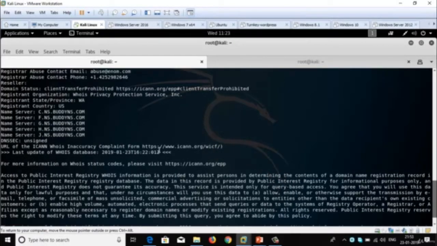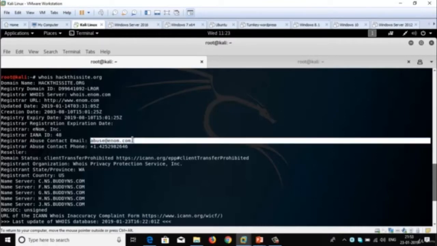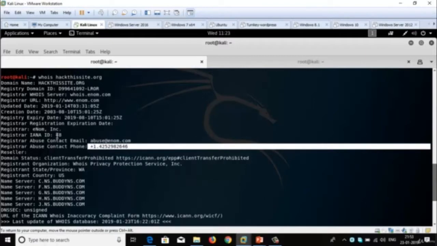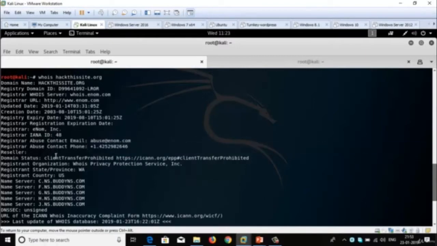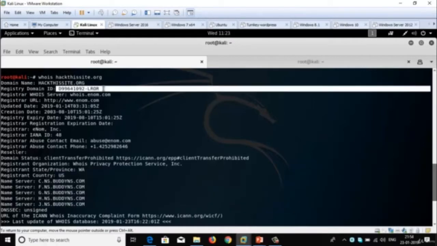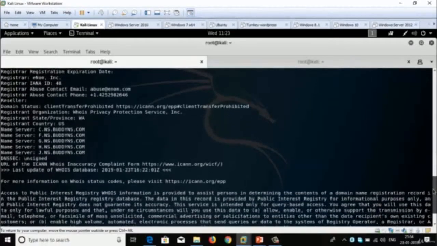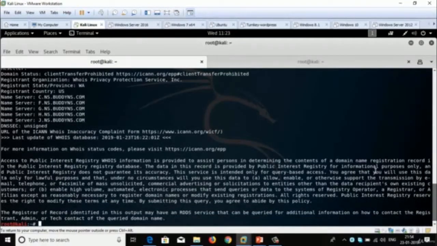From the preceding WHOIS result, we can gather information about the DNS server and the contact person of a domain. We can gather email addresses, phone numbers, name server details, domain registration ID, the registrar's website URL, etc. This information will be useful at a later stage of penetration testing.